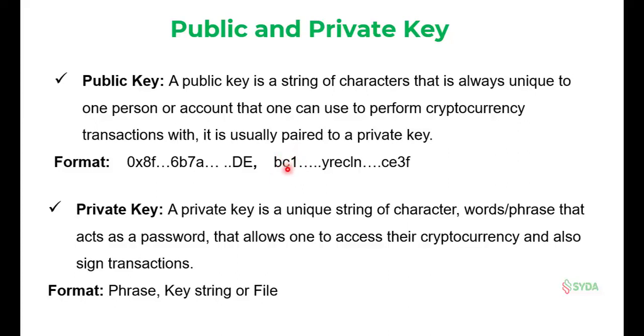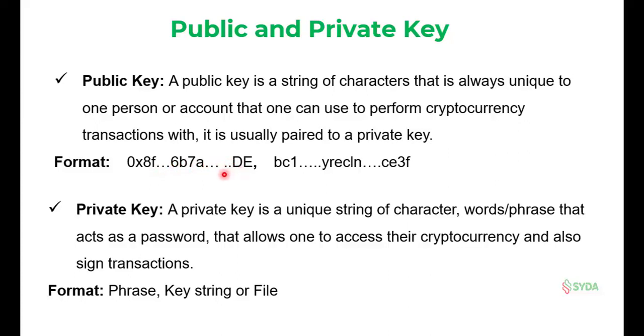You can see 1. Now the length of your bank account number is usually 10 or 11 depending on your country. It's usually not really long, usually short numbers, and it's mostly numbers alone. But in cryptocurrency we have sets of alphanumeric characters. For Bitcoin they usually range from 26 to 35 characters arranged like this. See, this is quite shortened. So that's basically how addresses look in the cryptocurrency space.